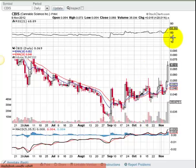All right, so guys, let's look at this. RSI 21 strength is over the 50. I mean, my goodness, the stock is actually starting to move. Okay, so we played CBIS earlier this year. The stock was probably in the low, it was about 2 cents. We went ahead and played it for about a 15% to 20% gain, and then we traded out of the stock.